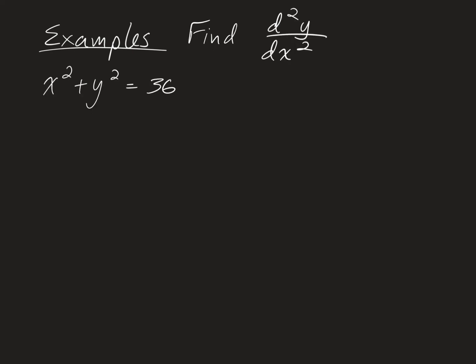All right, in this example, we are definitely being asked to find something weird here. This is the second derivative. I just want to take a moment and explain why that is. It's like if you find the derivative with respect to x of y, and then you found the derivative of that, you can see why the square is after the d in the numerator, but after the dx in the denominator. I just wanted to point that out.